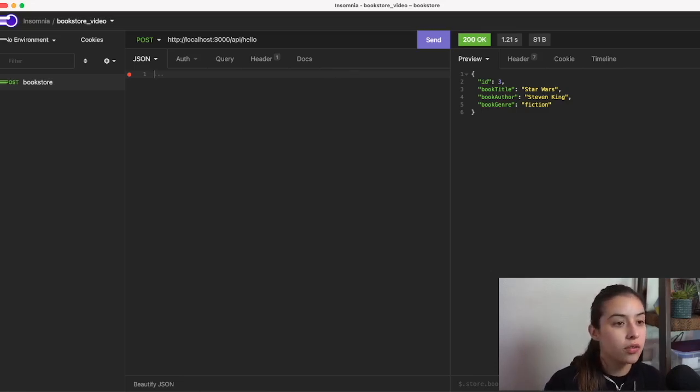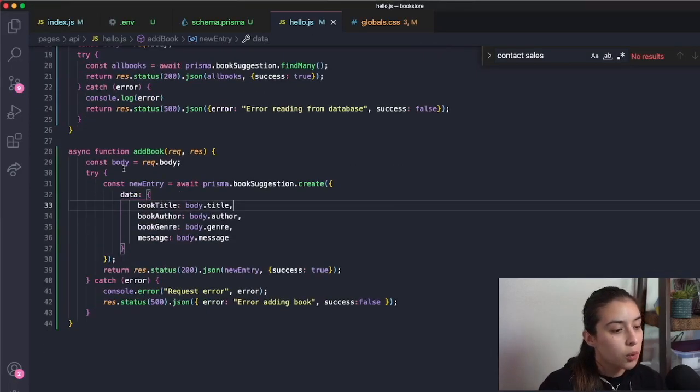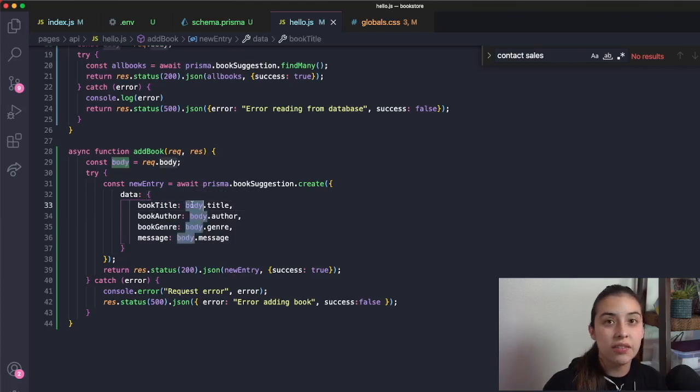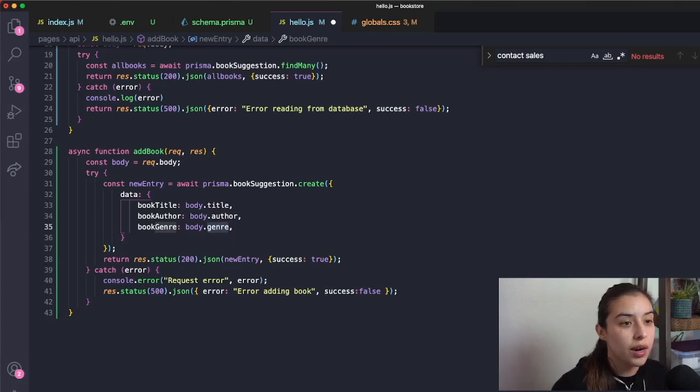So let's switch back over here really quickly. If we go here, remember, we're telling our function, hey, we're going to pass in a body, and inside of that body, there's going to be a field called title, author, genre, and this is actually from the code that we copied over, so let's delete that. So when we're using Insomnia to test our API, we have to make sure that the fields match exactly. So let's go over and write our body.